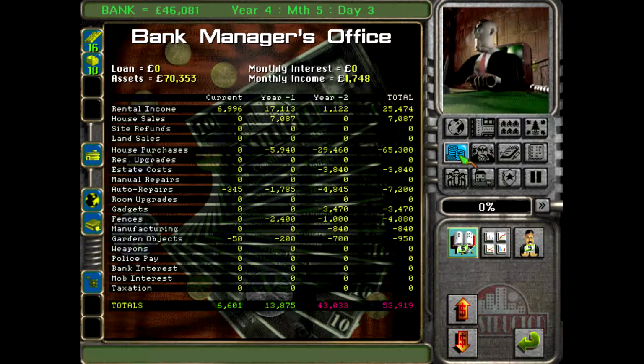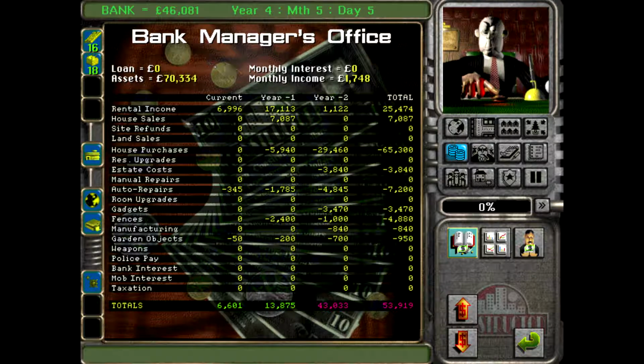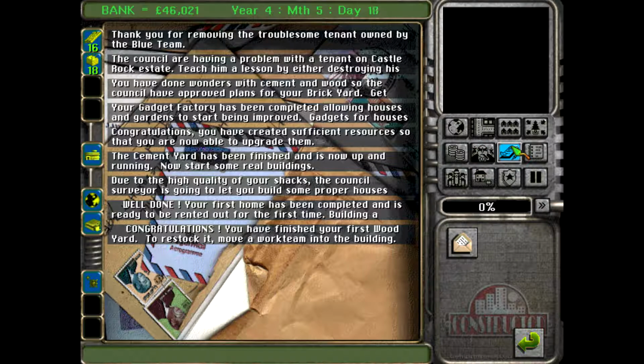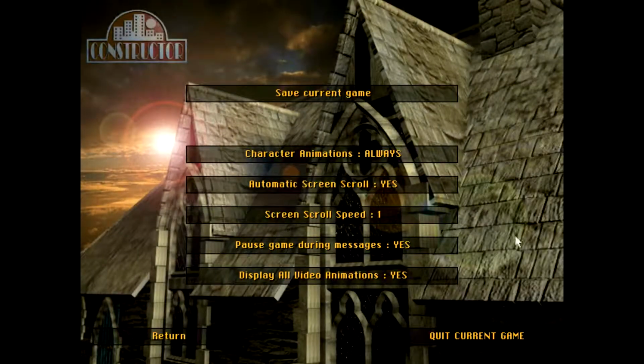I'm just going to go ahead and find out your finances here. Eventually your taxes are going to be due, so you're going to have to press this button and pay your taxes, because they get pretty pissed off if you don't pay your taxes. You can sort out your mob boss outfit here, but we don't have a mob thing yet. Here's just a log of the things you've done, all the messages you've got. Your options, obviously.